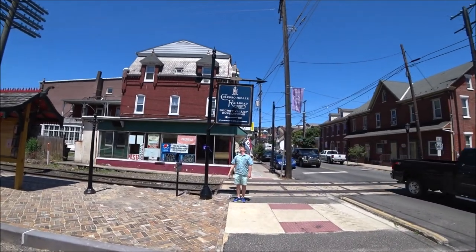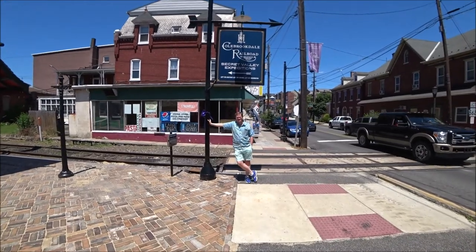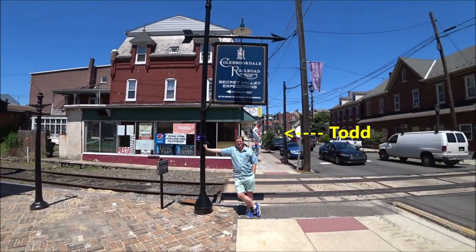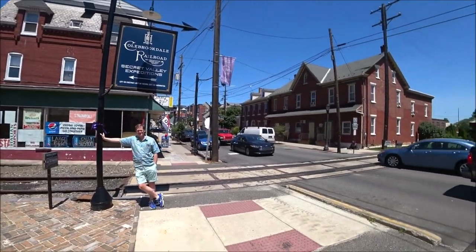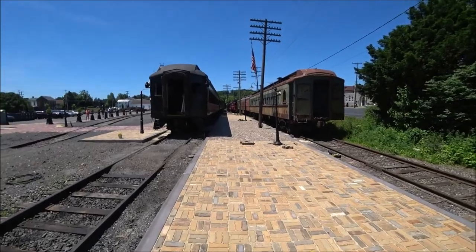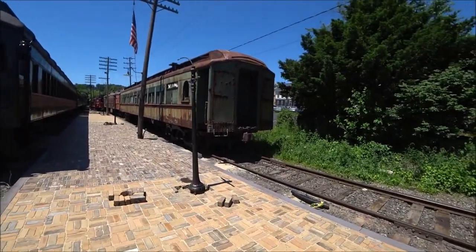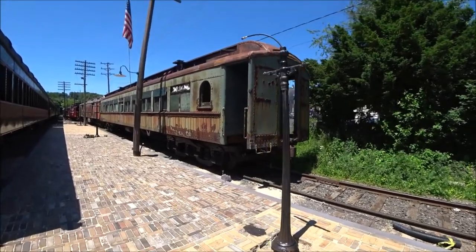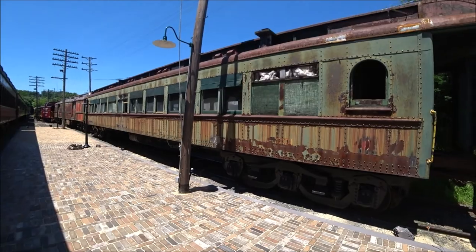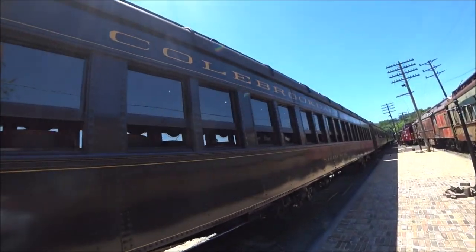Hey, here we are on the Colebrookdale Railroad. Todd Ballantyne from New Hampshire down here to ride the railroad. Right on Main Street in Boyertown. It's a not-for-profit corporation that has developed all of this. And we see on the right-hand side here, a car that is currently being prepared for restoration. There's actually two of them. And when they're done, they look like this.